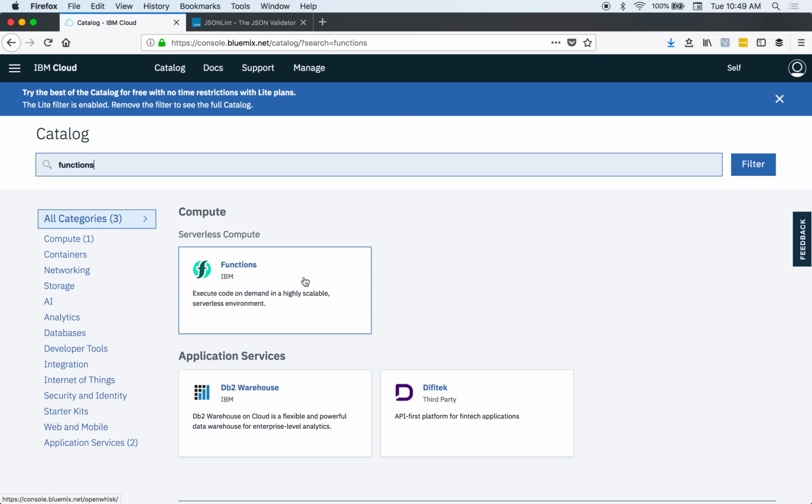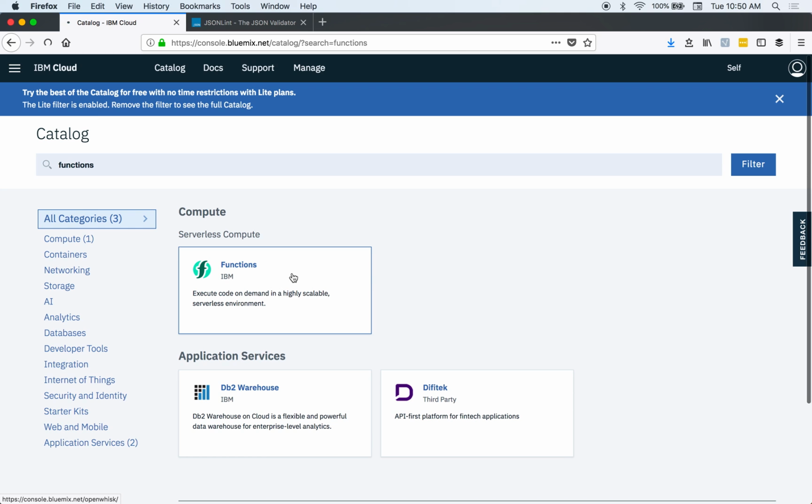And of course, with Cloud Functions in general, or serverless, even if you go over the free tier, which gives you a lot of compute resources, you only pay for when the function runs, which is nice. The other thing I want to mention is that IBM Cloud Functions is based on the Apache OpenWhisk serverless engine and project. So that's also something to keep in mind.